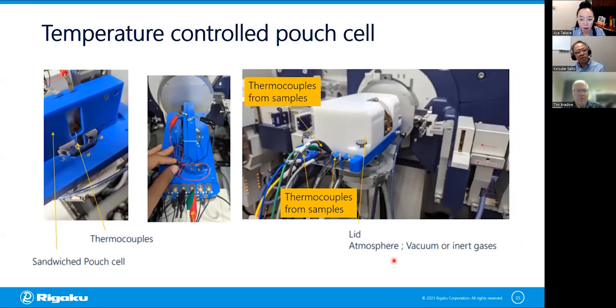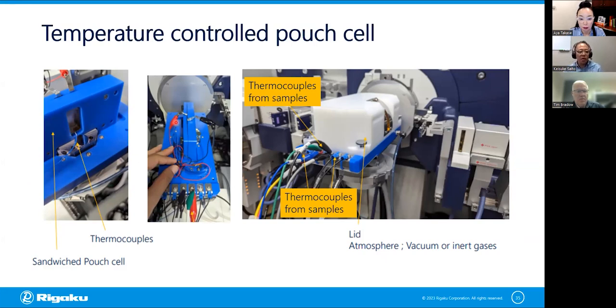So this is how it looks. Your pouch is now embedded into the blue plastic on the left-hand side. Yeah, so we can see berries. This is embedded like a pouch, right? And we connect the thermostat directly to the pouch so that we can monitor the temperature exactly on the pouch.